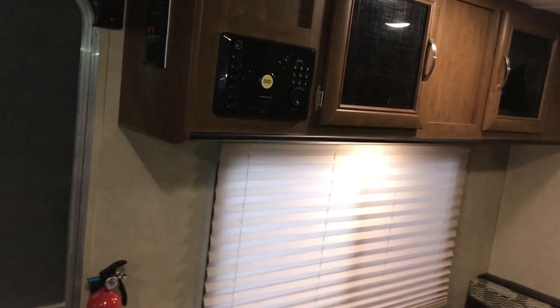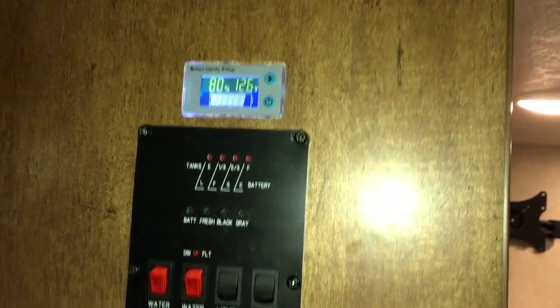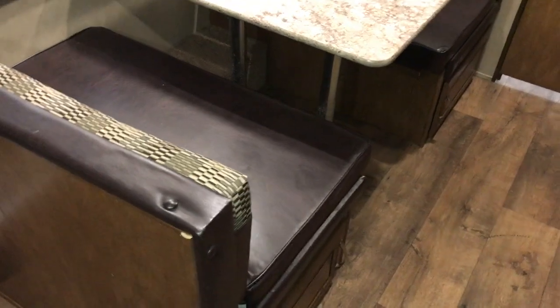You have a little flip-up table here and some nightstands. I'm going to see if I can get this to come down so you can see it and get a better idea of what we're dealing with here. I'm going to flip this couch up and then lower this down — and voila, there you go, queen size bed. And I'll go ahead and pan around. AM FM DVD player, looks like it has a battery voltage meter, a place to put a TV, more cabinets here, and your booth dinette down here.